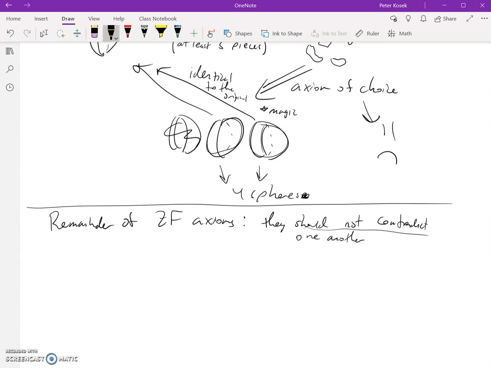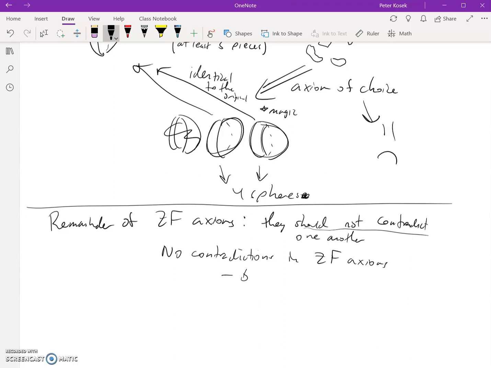Then with a contradiction, we're trying to prove things either true or false, but we're then trying to prove things that are false that are actually now true. So we don't want to deal with contradictions. So at this point, there are no contradictions in these Zermelo-Fraenkel axioms.